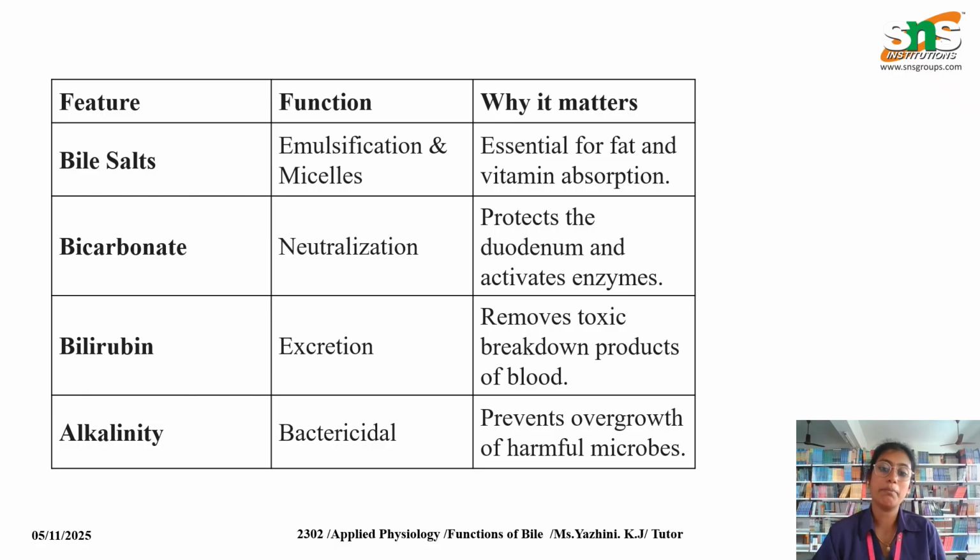Now we can see that bile salt is helpful in emulsification and micelle formation for fat and vitamin absorption. Bicarbonate is essential for neutralization, bilirubin is helpful in the excretion process, and alkalinity is antibacterial. We can quickly recap with the table: bile is multifunctional, and this also helps in absorption, digestion, excretion, and pH.